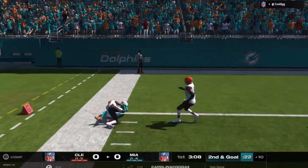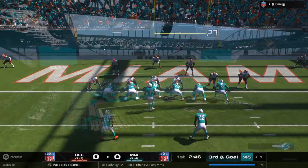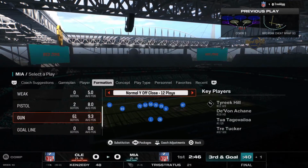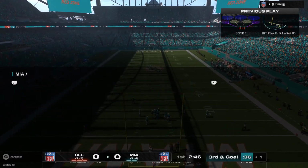Throw left side, pulled in by Tucker. 9 yards, and that leaves him just short, so it'll be 3rd and less than a yard. Now hold everything here. We're going to get a timeout by the offense. They'll have 2 remaining as we step aside here in this 1st quarter.